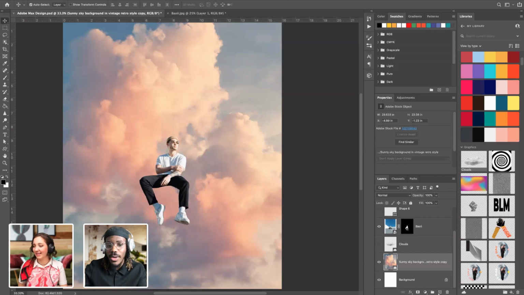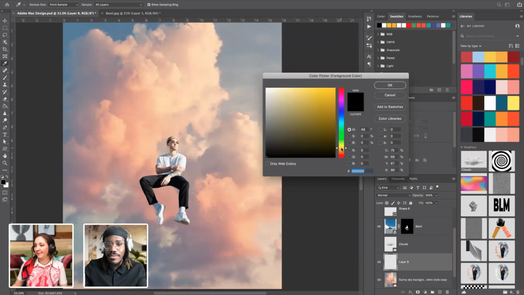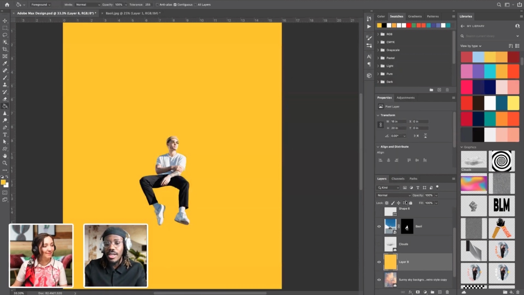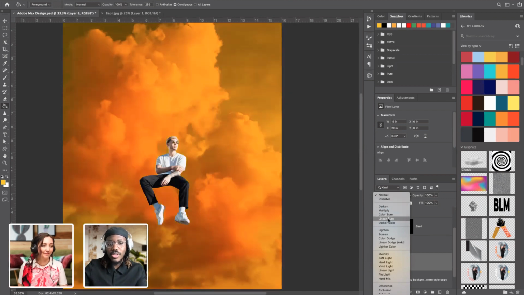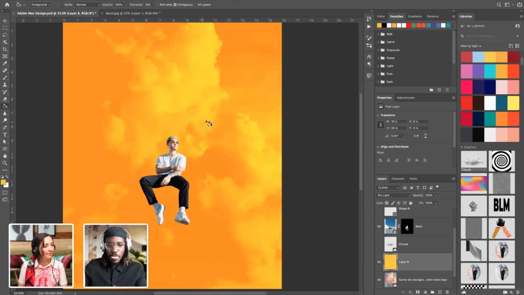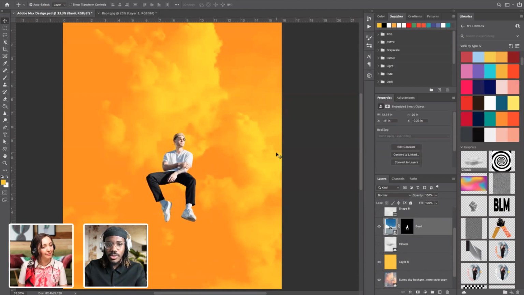So yeah, now what I'm gonna do is I brought the background in. If you look at my work, some of my favorite colors are like mustard yellows. I don't know why, but I just love it. And now I usually just go to the blending modes. Like this color burn looks really nice, but I think I want to go with the pin light. So it almost looks like a painting type of feel.